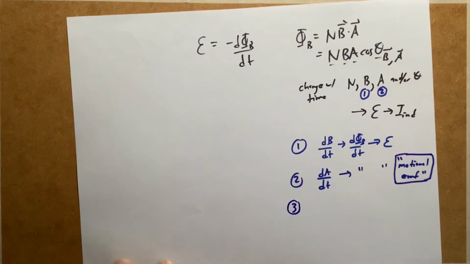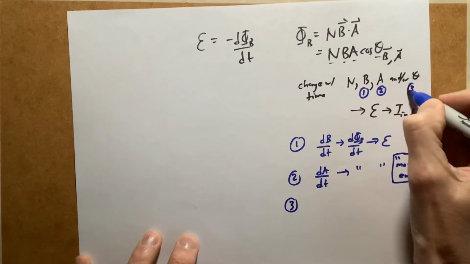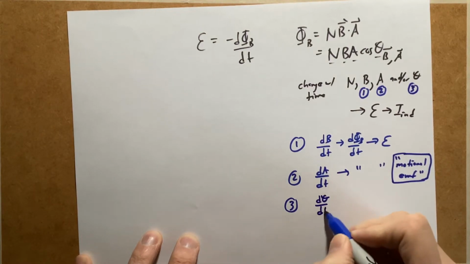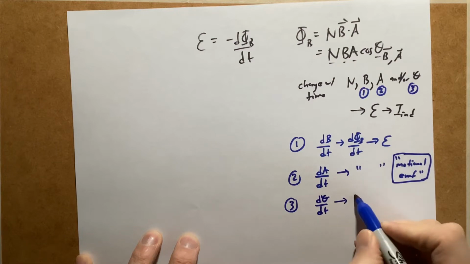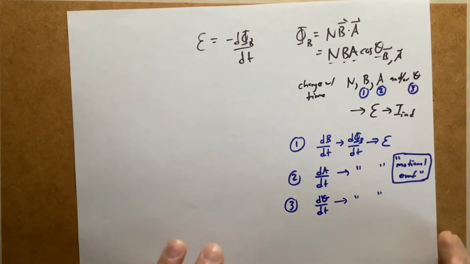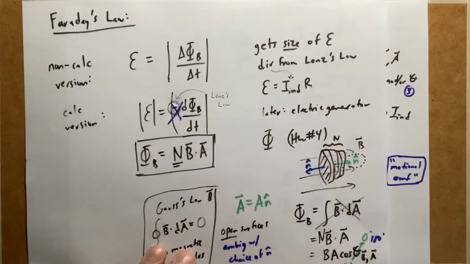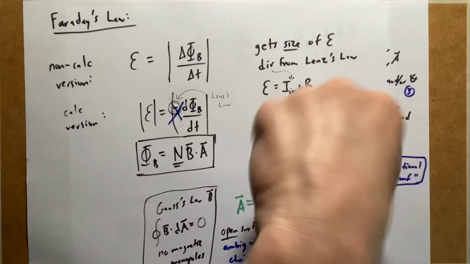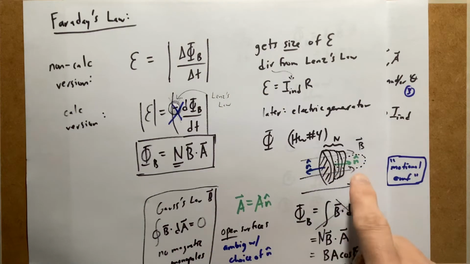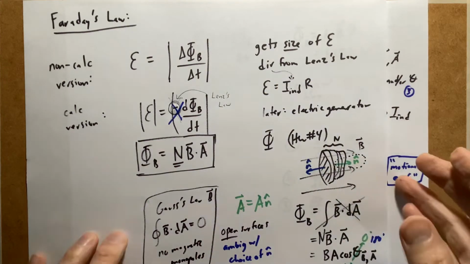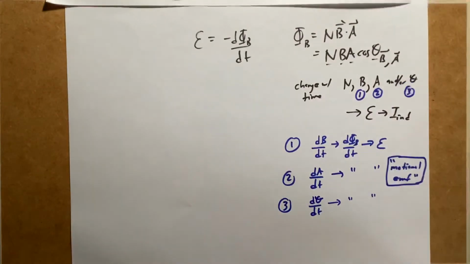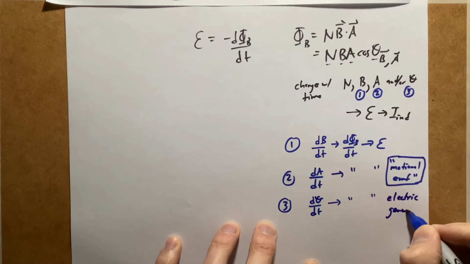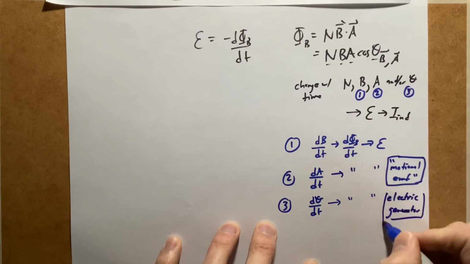My third example will be when you actually change the theta itself. So d theta, some sort of angle change, okay? And that again will lead to a flux change and lead to an EMF. So what you do for that is that the catcher, you will actually twist it, you will rotate it within the magnetic field, and so the normal will change its angle relative to the field, and you'll catch more or less flux. This will be the electric generator, and that'll be the example next.